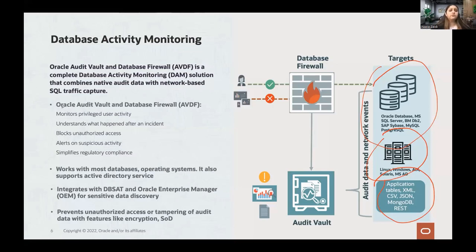Okay. So what are the top five use cases we are talking about? We talked about five problems. So these use cases pertain to those five problem statements. One is that you need to have complete visibility of what exactly your privileged users are doing on your database. You need the ability to quickly find out what exactly happened on your system, like who has done what, when, where, how. You should be able to block and get alerted if any unwanted or suspicious activity is happening on your system. And finally, you simplify your regulatory compliance process, because that process is quite cumbersome. From the Audit Vault perspective, you can achieve all these top five use cases. We say that when you're deploying AVDF, you should focus on these five areas, and your AVDF should be deployed to achieve at least these five use cases.